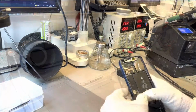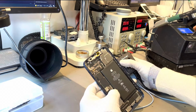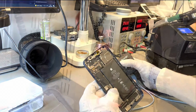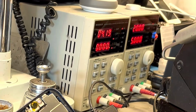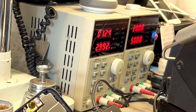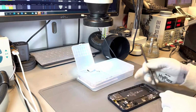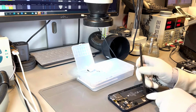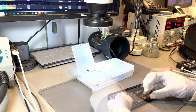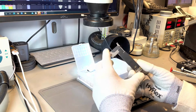The logic board is like the brain of the iPhone, and that's where all of the processing happens. We plugged the logic board into a direct current machine, which is also known as a life support machine, and that showed us that there was a logic board fault. The number at the top is 4.2 volts, and that should stay constant on a perfectly working logic board. But on this one, the numbers actually dropped, and it showed us that something inside the logic board, some micro component, is consuming power.